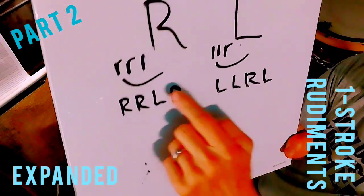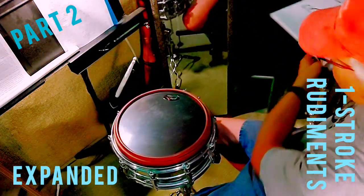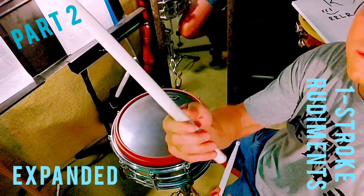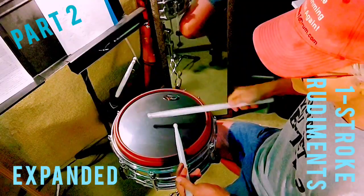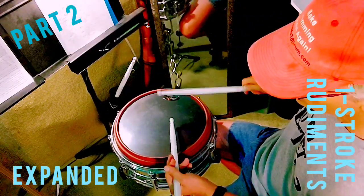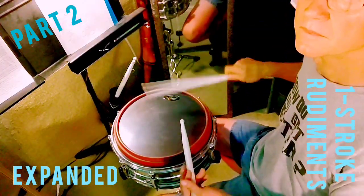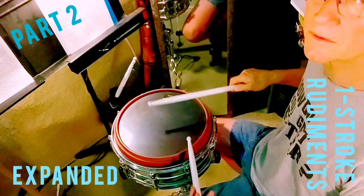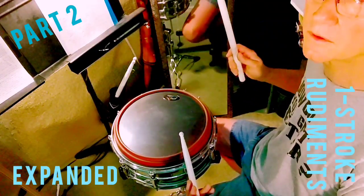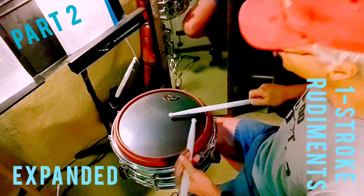So let's look at that again. So you have right, left, right. So this little thing is all grace notes, right? And so you have a double, which you're going to have to learn how to bounce or use your fingers very fast. The faster you go, you're going to have to learn how to maybe bounce it and just pick the stick up. Called separating your hands. So you can see that I had to do an up stroke, tap, up stroke, down stroke. And then the other side.